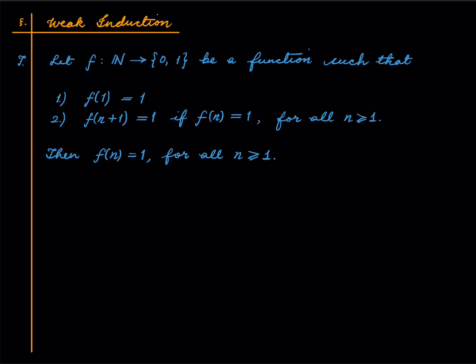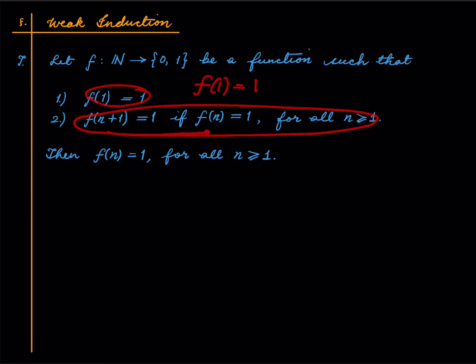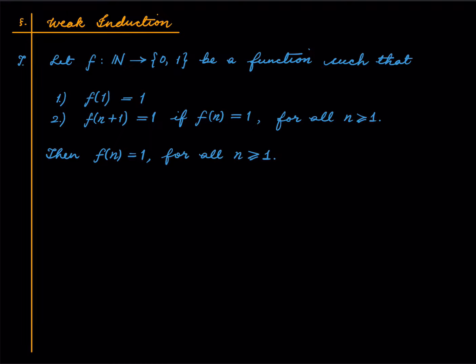I'm sure you're familiar with it from high school. Okay, so this is intuitively obvious. There's nothing very interesting going on here. So for example, f of 1 is 1. This is given to us. And now if you substitute n equals 1 in this statement, what do we get? Since f of 1 equals 1, f of 1 plus 1 is also equal to 1, meaning f of 2 is 1. Then you substitute 2 in this statement and you get f of 3 is 1, and so on. So this process will never stop. But this language, that this process will go on, is not mathematically precise, at least not to me. And the well-ordering principle can be used to actually do it formally.